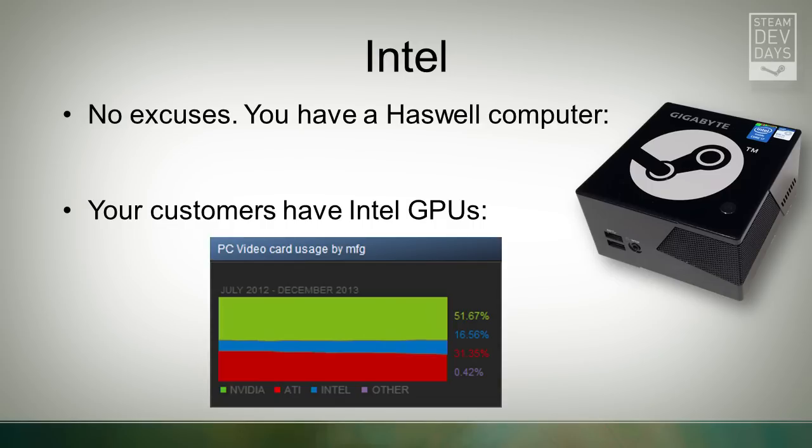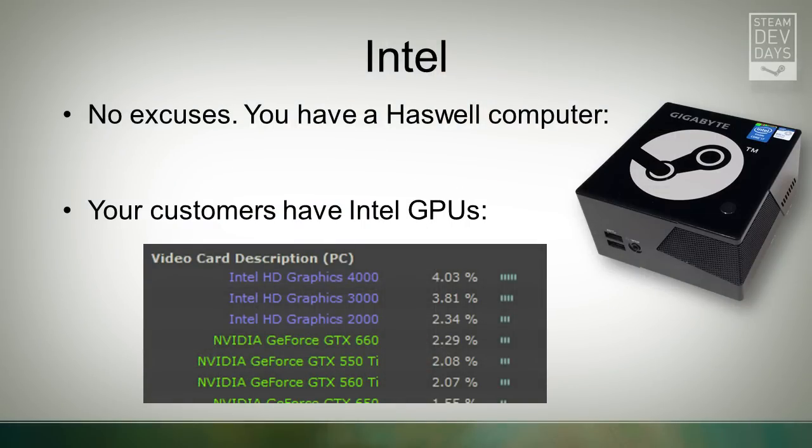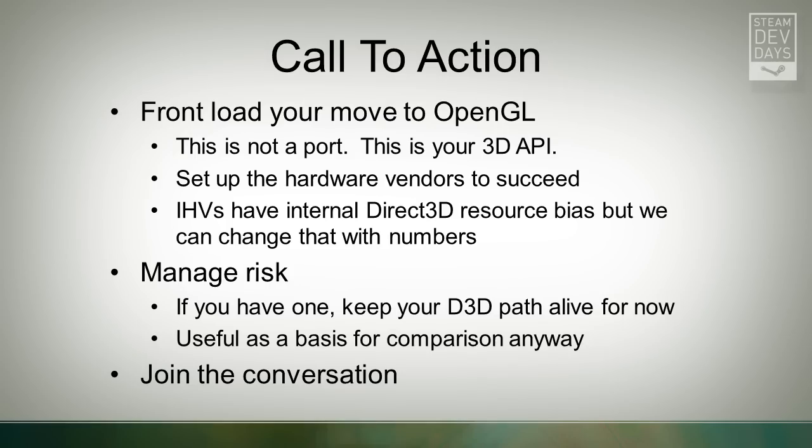You also now have absolutely no excuses not to test on Intel. It's pretty interesting. Your customers have these GPUs. You have them too. That little blue wedge is widening over time over there. They're shipping these. From the hardware survey, you can see they're the top 3 GPUs in the list. And if you include Apple in there, those numbers actually go up.